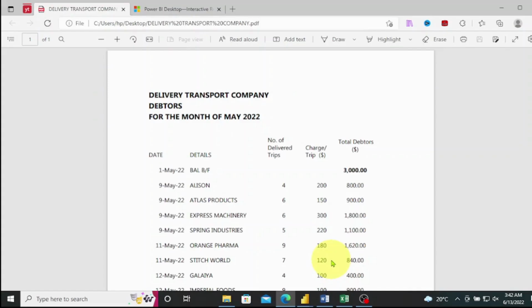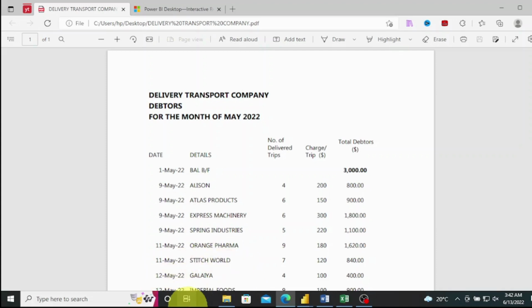Hi everyone, do you want to convert your PDF to a Microsoft Excel spreadsheet without using any online application, for security reasons, but you still have older versions of Microsoft Office, maybe Microsoft 2013 or 2016, and you don't want to subscribe to the new version, Microsoft Office 365, and you want to do this entirely for free? Then this video is for you guys. So let's get into it.